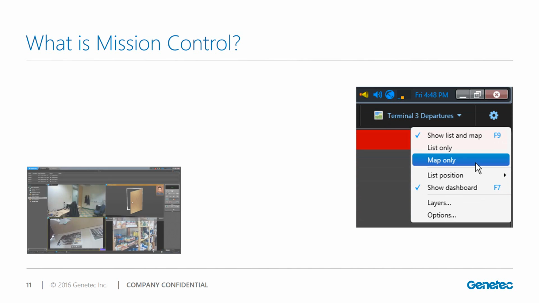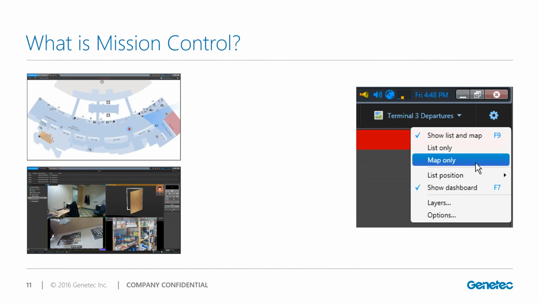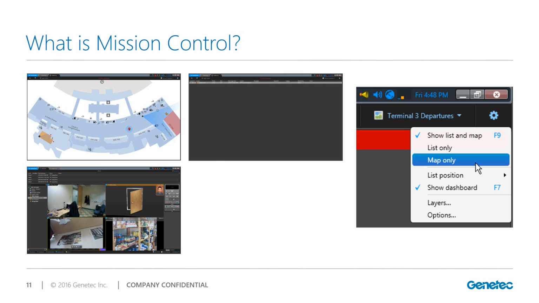For example, we could have our main monitor on the bottom left, where we would have our monitoring and alarm monitoring tasks running. On the monitor above that, we could put an incident monitoring task for our Plan Manager map that's in use for the incident. We would want to go into the options, choose Map Only, and uncheck the Show Dashboard option. On the top right monitor, we could decide to put our incident list. Opening a new incident monitoring task in that monitor, we can again go to the options, turn off the Show Dashboard option, but this time we're choosing List Only.